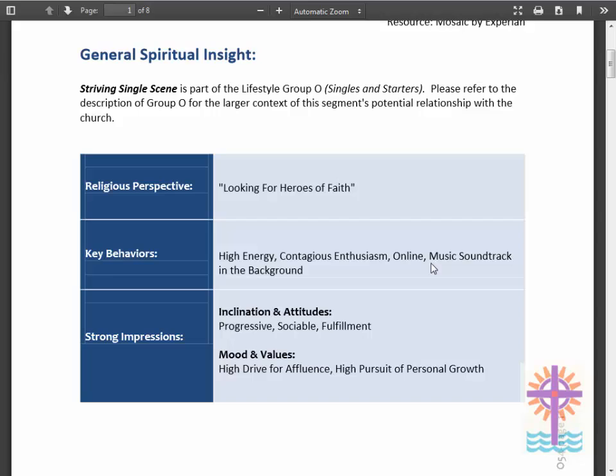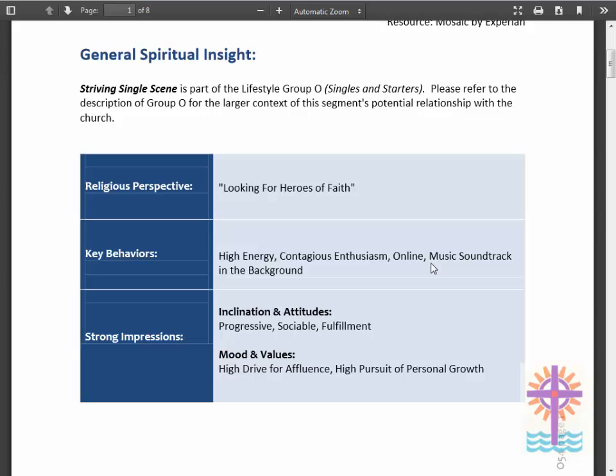or if there's not a lot of people in the group who are serious about faith, at the very least, what you're going to find in here is strategies that have worked to really connect with these folks. So what their perspectives are on religion, and really what kind of church they might be looking for. So it's very, very useful in making high-level strategic decisions about reaching the community.